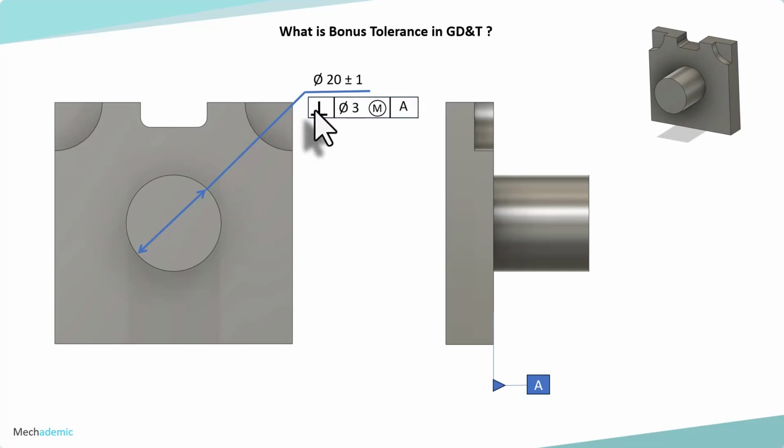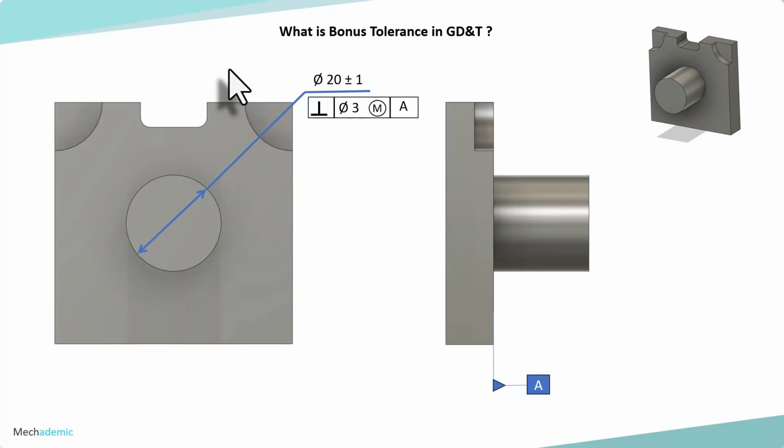Now this perpendicularity control which has been applied is exaggerated. It is not realistic for such a part which has a size tolerance of 1 and a perpendicularity tolerance of 3. But it is to understand the concept of bonus tolerance. We will make parts as per this drawing and we will understand what exactly bonus tolerance is in the context of an assembly. A very important phrase is the context of an assembly. When we have an assembly, only then does the concept of bonus tolerance make sense.